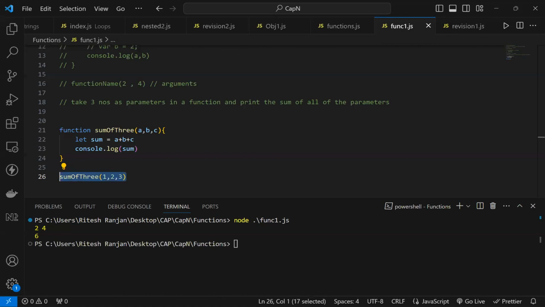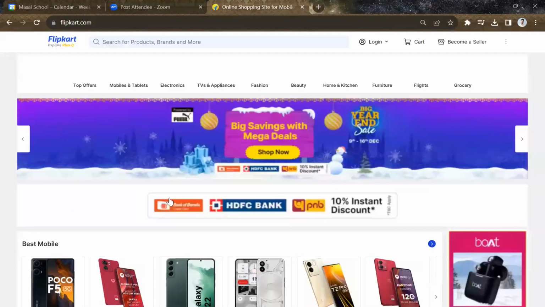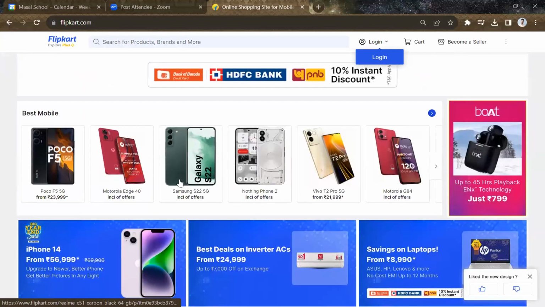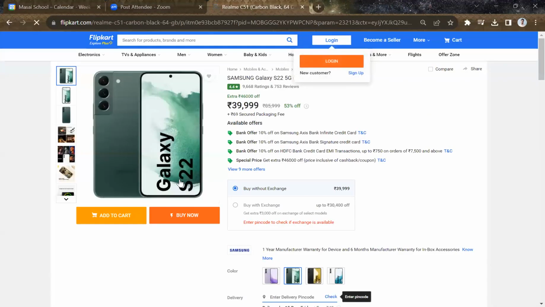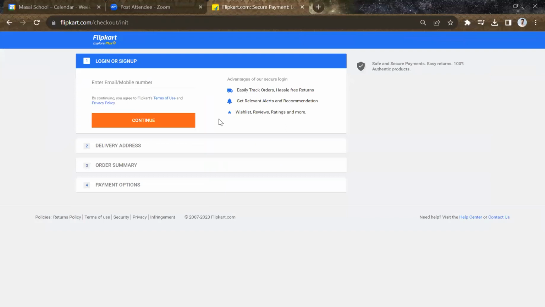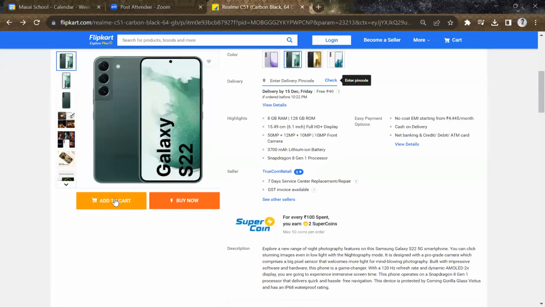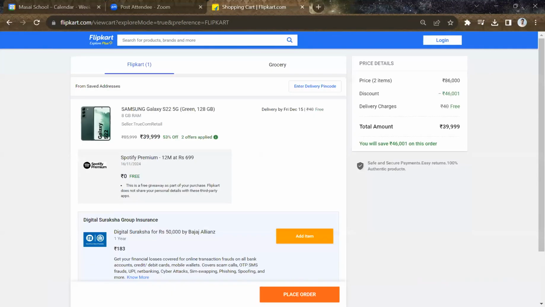So let's say अगर मैं आपको Flipkart पे ले जाऊँ, ठीक है? In here, if I click on let's say this one, और मैं इसको buy now पे click करूँगा, तो I'm gonna go to a page that will take me for buying it. वो मुझे पूछ रहा है, you have to sign up, right? Then we have this add to cart button. If I click on this button, I'm going to a page जहाँ पे basically I'll have to add these buttons.